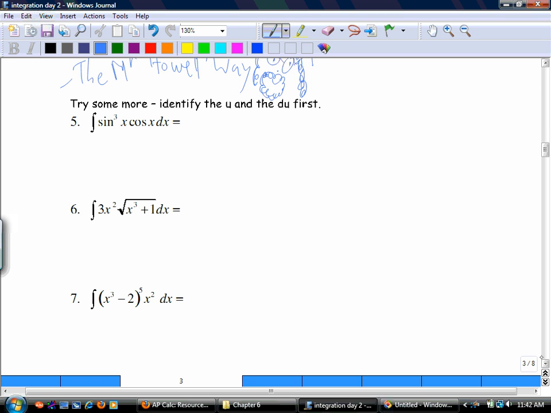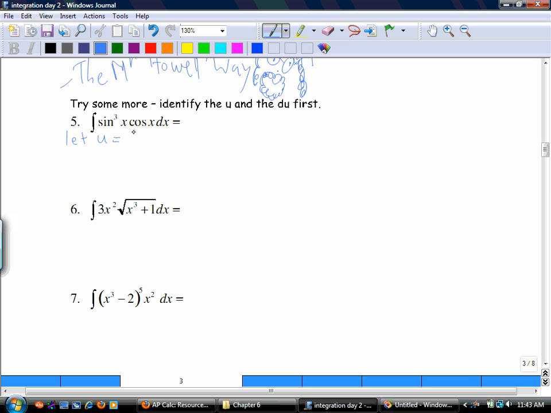So again, this is the way that I do it. I put the dx, or I put the du, and then I solve for dx to show me what cancels. Okay? I'll do the Mr. F way after. I'm okay with Mr. F's way too. So, let's look at these. Well, I have to figure out what I need to let u equal. This is the toughest part of these. Because when I divide by my u prime, something has to cancel. Otherwise, I can't integrate it. So what am I going to let u equal?